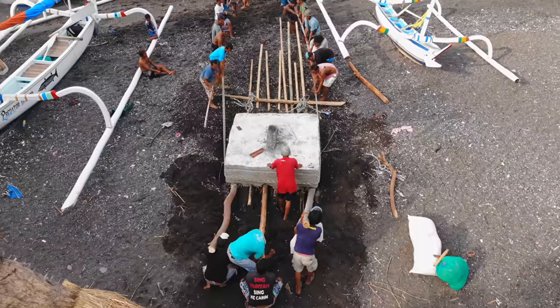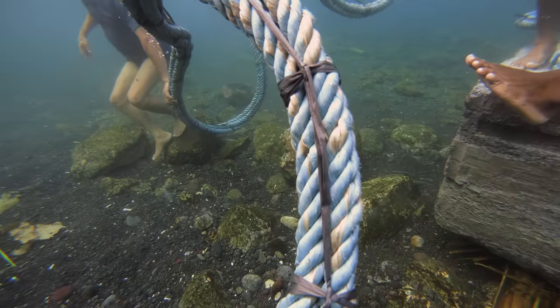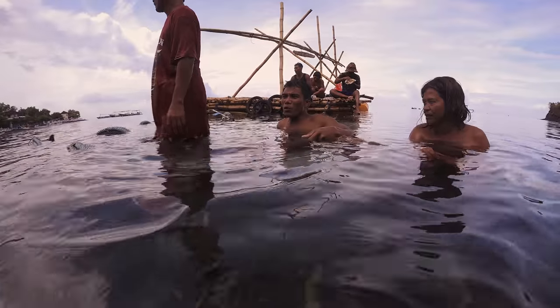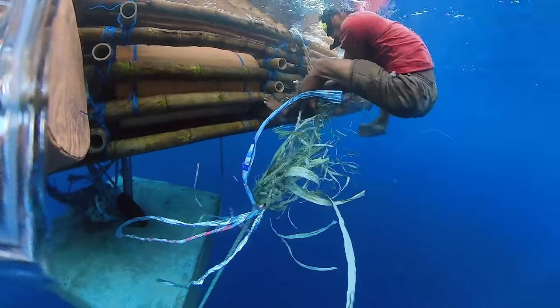I was of no use to them, because building one of these things doesn't just require strength. It's an incredibly complicated project and requires a lot of expertise. The sort of expertise that can only be gotten from decades of experience building them, losing them, understanding why they were lost, and then building some more. And this is the story of how one of these things are made.